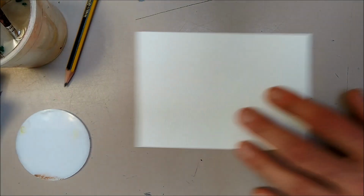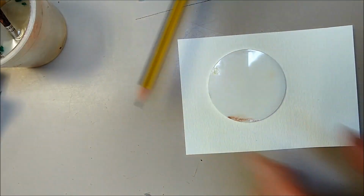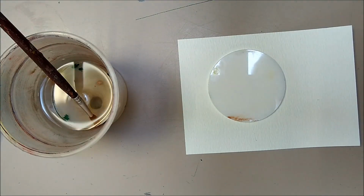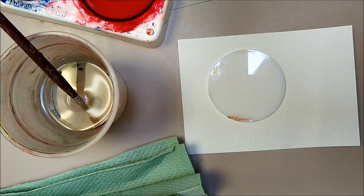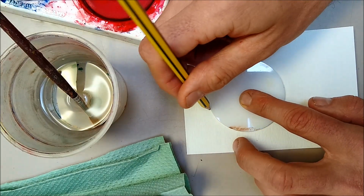So the first thing you're going to need to use today is your plastic circle. You will also need a pencil, you will need a cup of water and a brush, and some watercolour paint. And as before, you should have some tissues at hand in case your brush gets too wet. So I'm just going to draw around this circle as before.